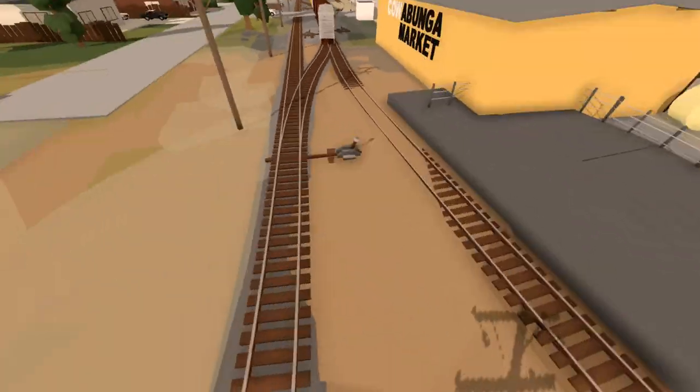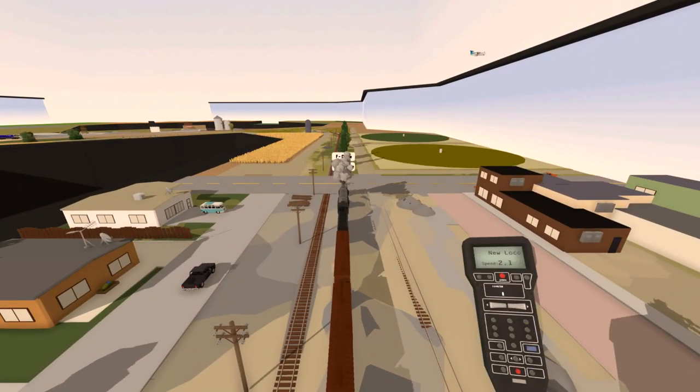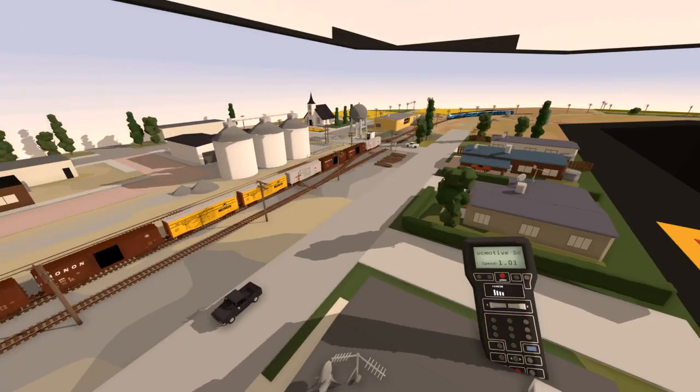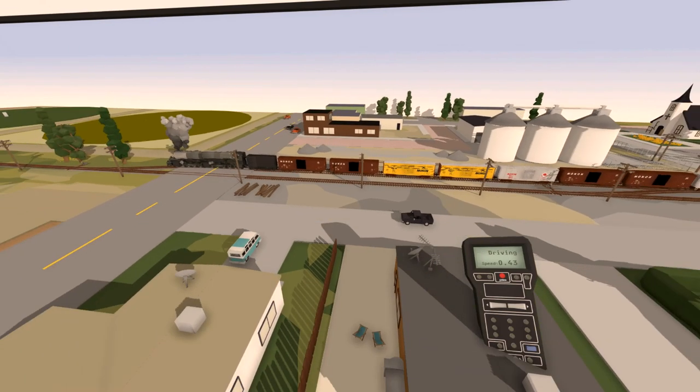Go ahead and flick this switch over, and go ahead and stop this locomotive. Stop right there. I don't think you should stop in the middle of a road, though. That's not a good place to stop. There we go. Right, leave him there.